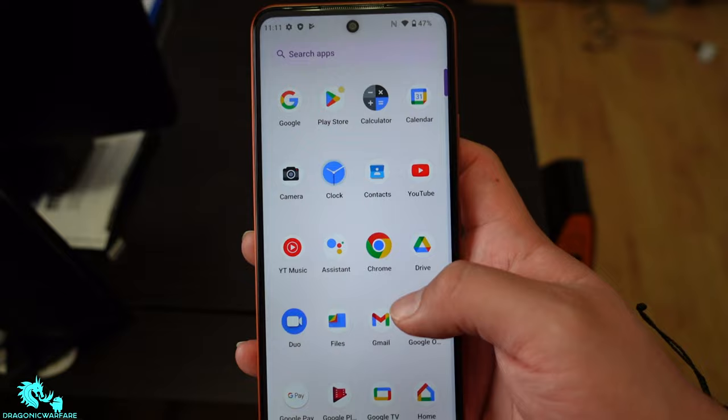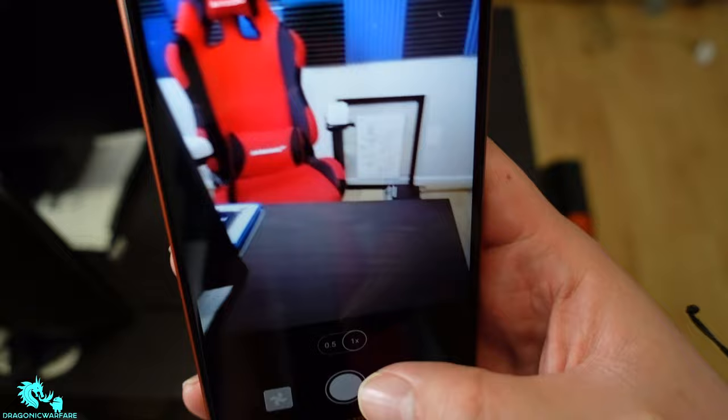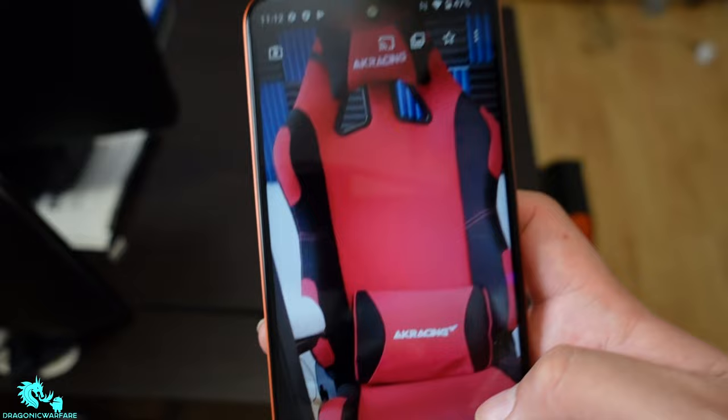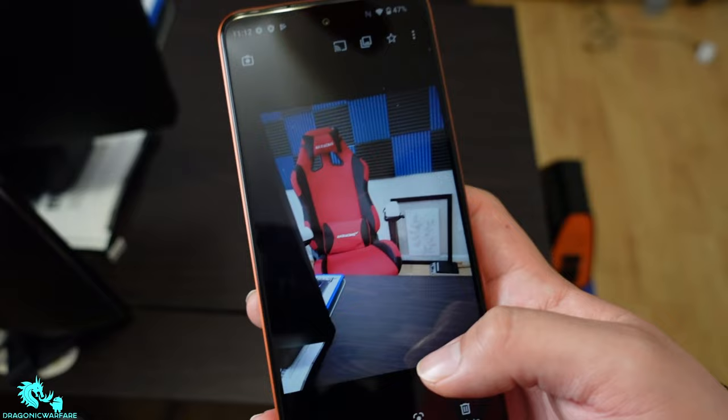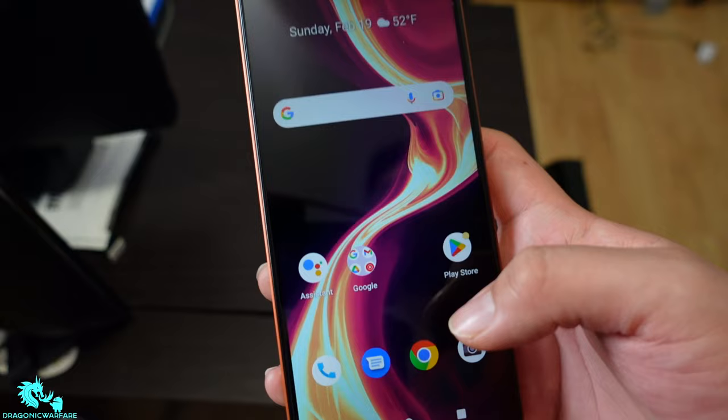Let's check out the camera real quick. Here are the pre-loaded apps — I haven't put in my Boost Mobile SIM card just yet. The camera is not too shabby at all. 50 megapixels, it's not bad. I do have the brightness toned down and it's a somewhat dark room, so not the best conditions, but I'll try it out when I go mountain biking later today.